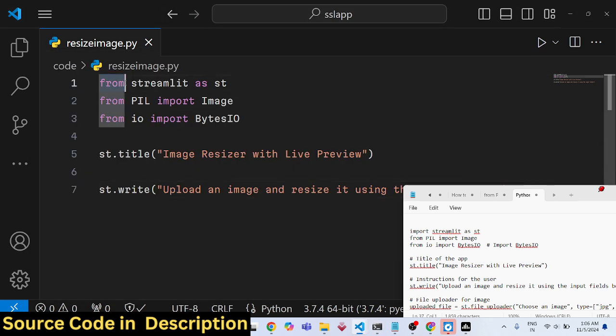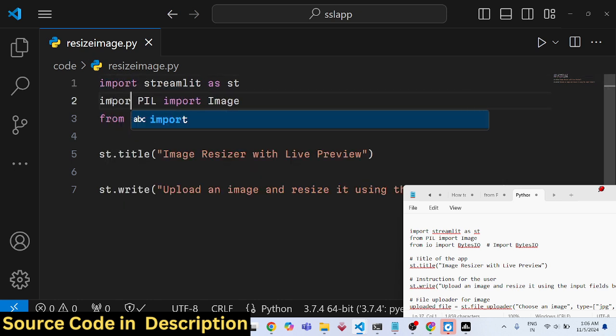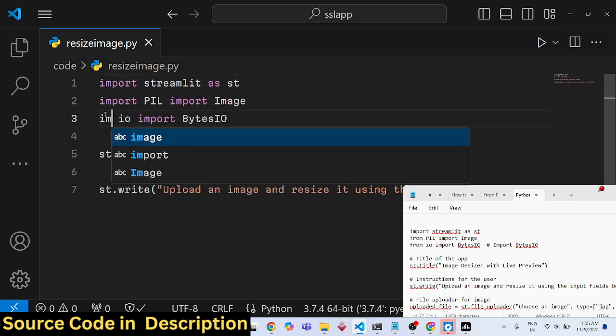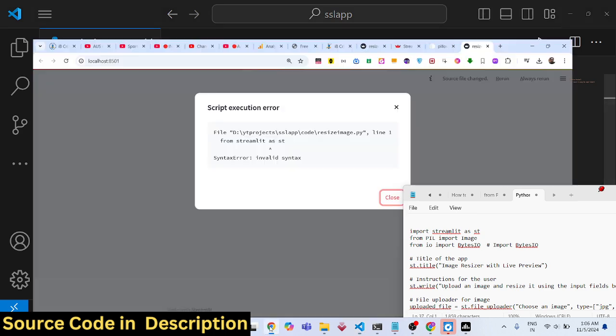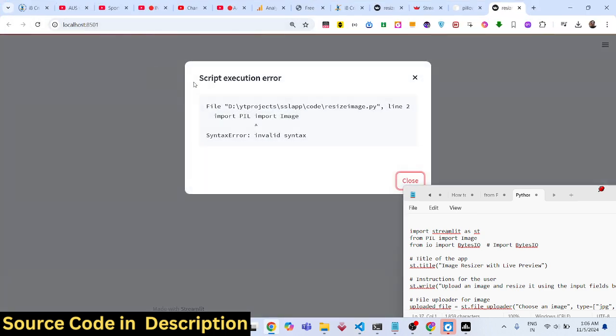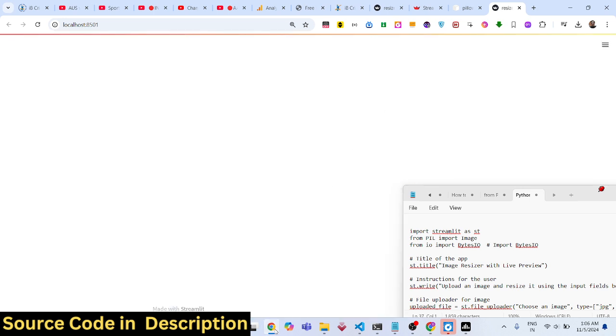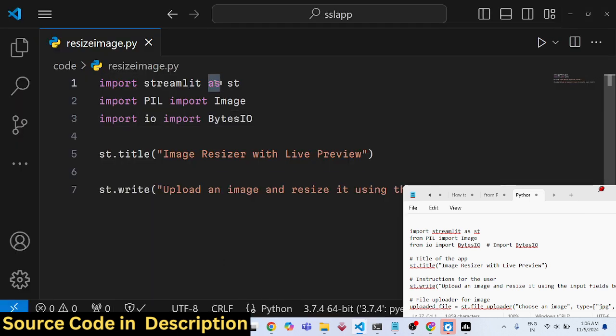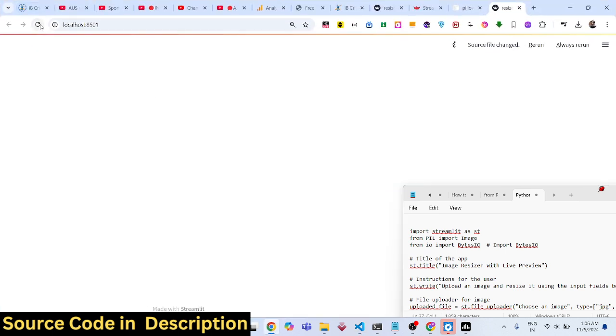Oh, sorry. This is an import statement, guys, not from. In order to import any module in Python, we use the import statement. If you refresh now, I think, yeah, import streamlit as st, sorry, that was a typo.